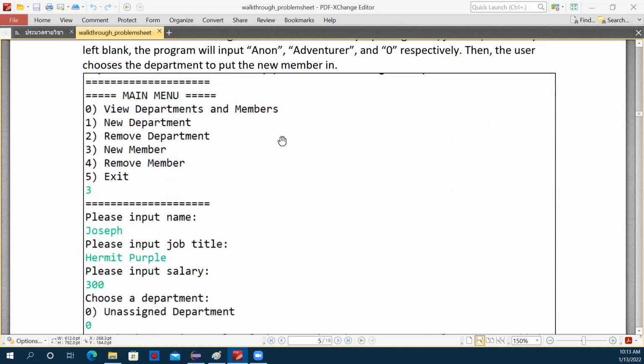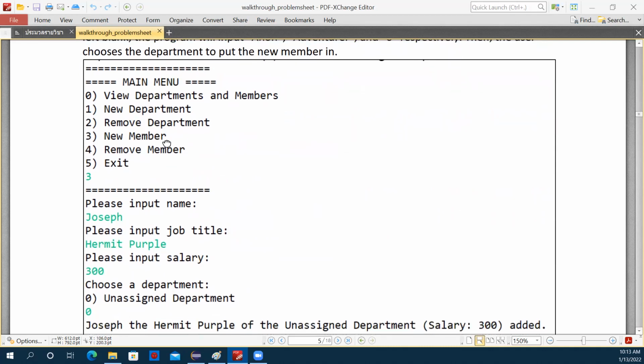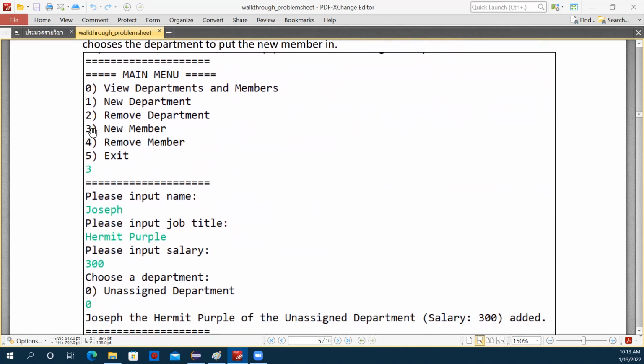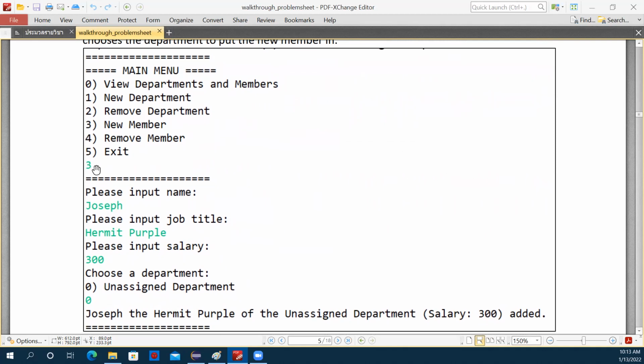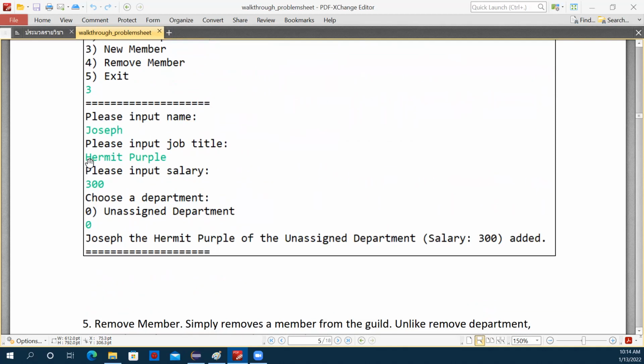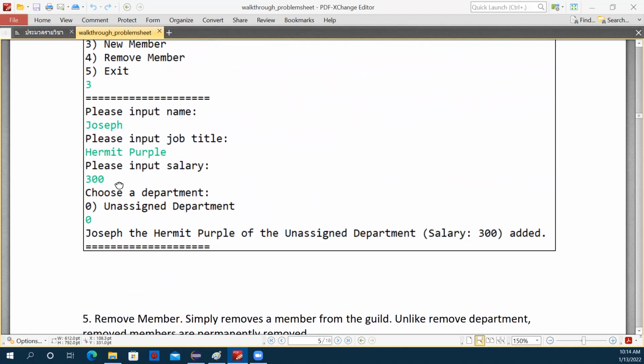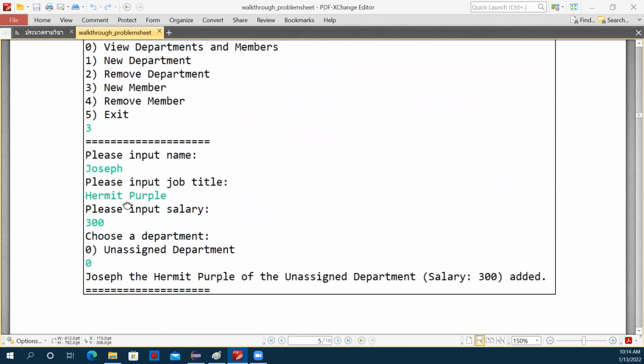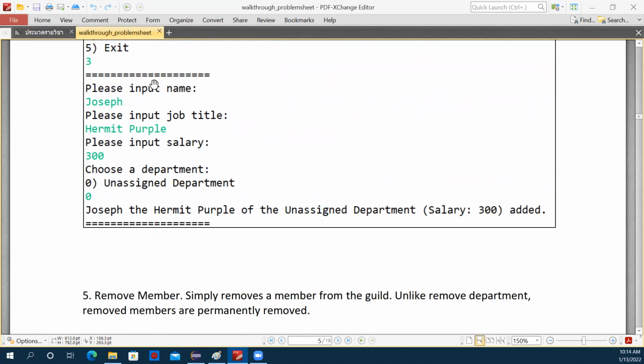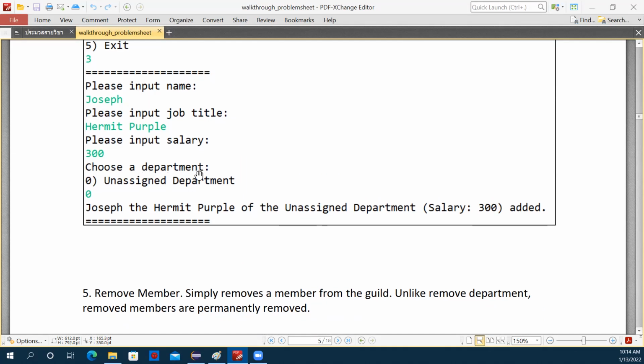You can also create a new member. Create a new member by choosing three and inputting name, job title, and salary. And once a member is created, you have to choose a department that member belongs to.